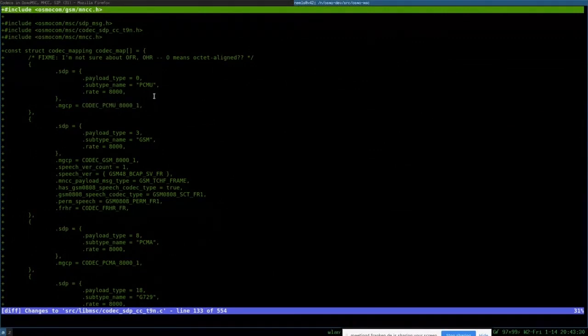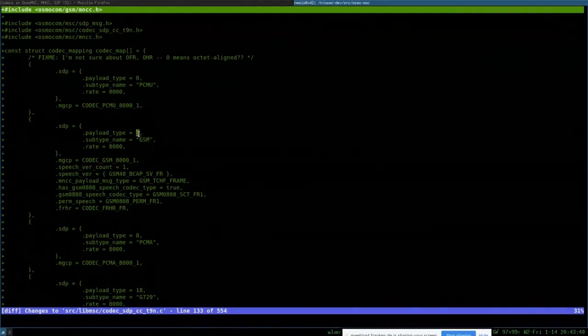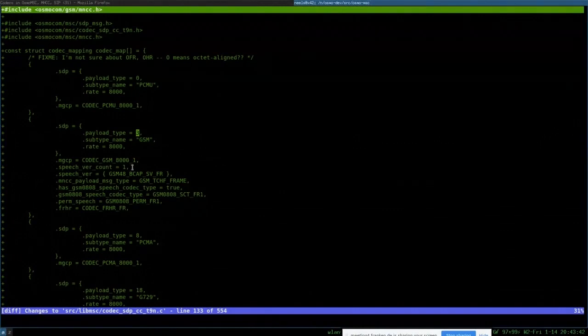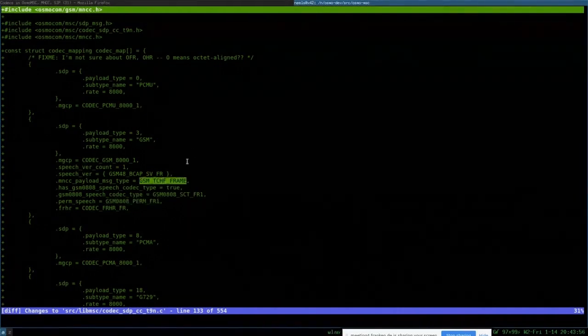And then for PCMU or PCMA, obviously we don't have GSM equivalents, but here's the GSM full rate codec, which usually has the payload type number 3. It corresponds with the speech version this, and the speech codec type that, and the permitted speech constant that, and it also, I don't really remember this.